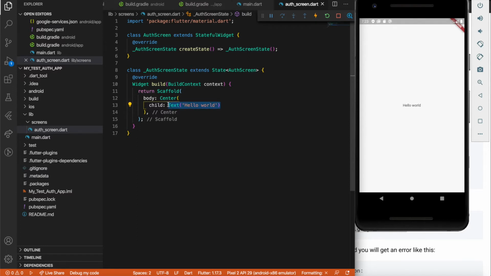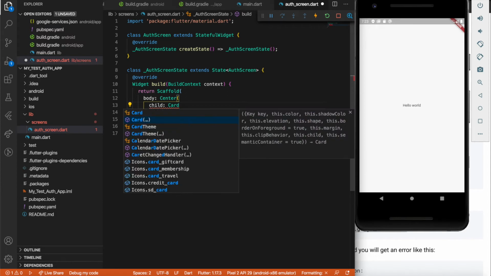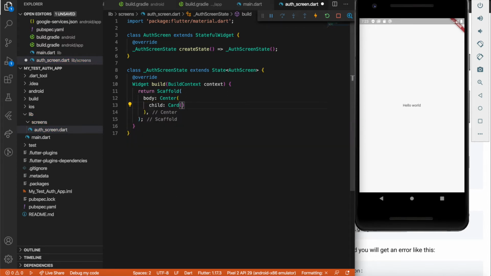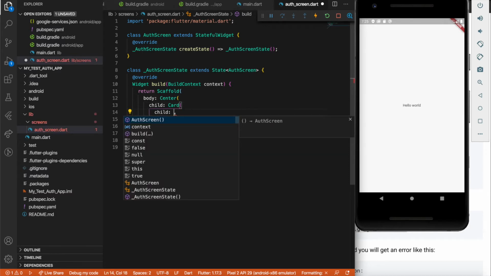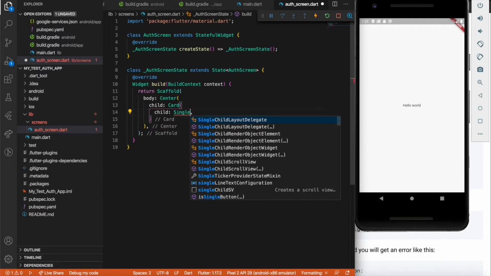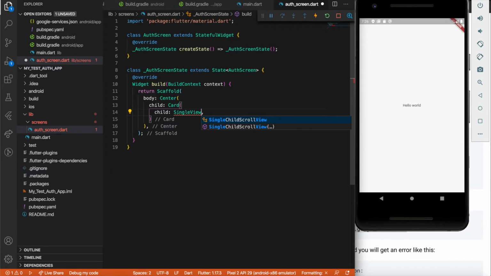I think inside it I can create a card. Card is kind of a rounded corner widget with a specific area. In that I can create a child. In fact, single child scroll view.